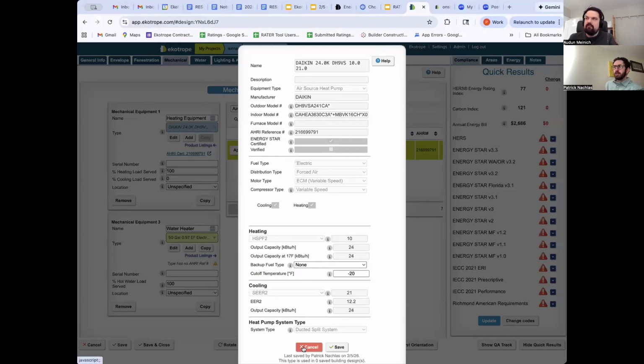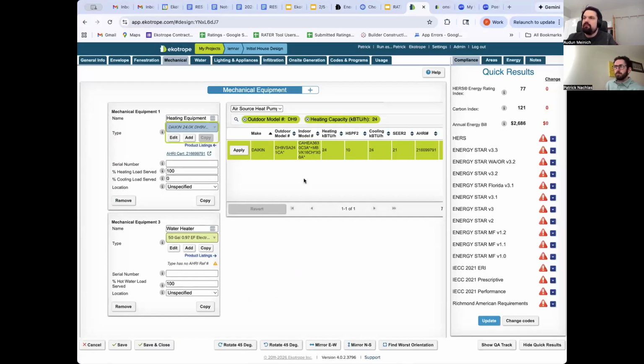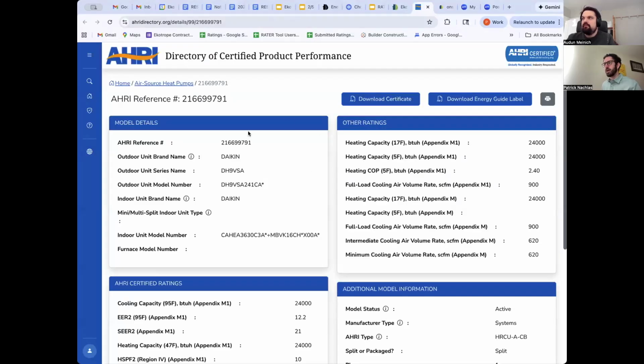Daikin and Goodman have looked through our implementation here and approved this. So it is again just helping automate the modeling process. And then we also have our AHRI link right here if you wanted to open up and download the AHRI certificate.